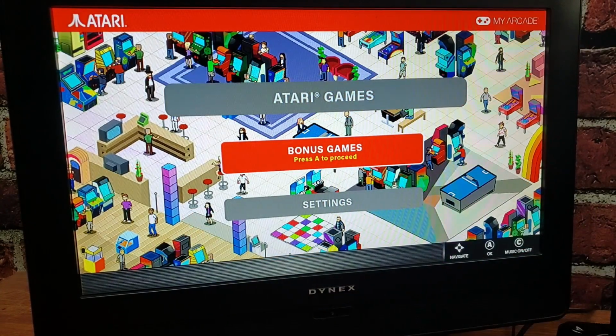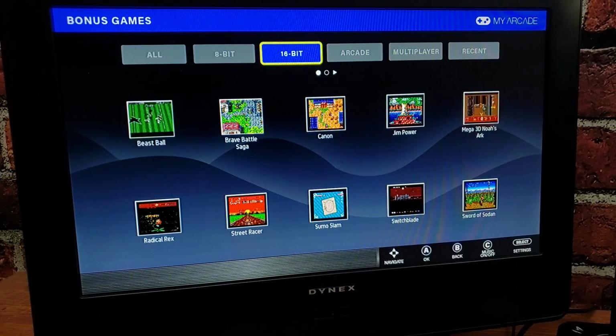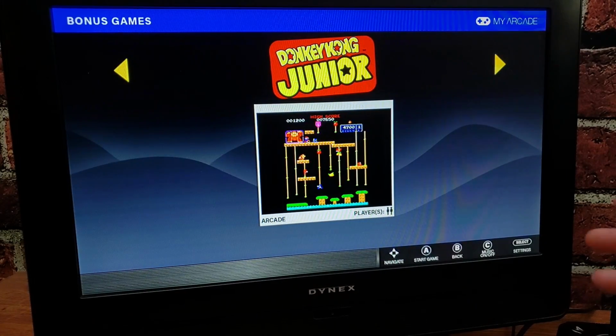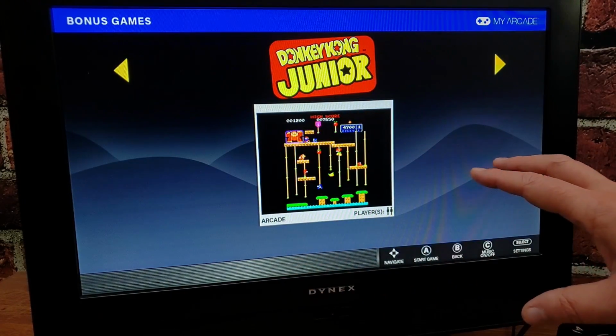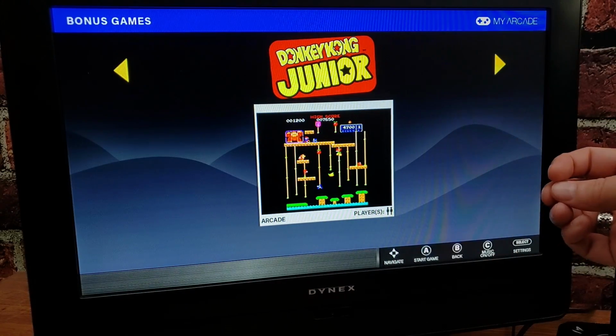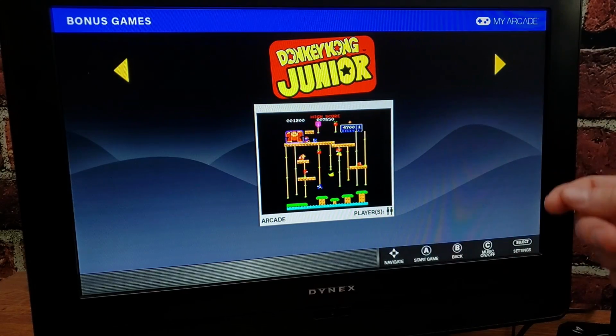I also added a couple things to the bonus games, a couple arcade games, and just so you're aware when you go to add them, so I added like Donkey Kong and Donkey Kong Jr. here. And when you go and look at Junior, you see there's much less information to fill in. There's less stuff that you have to modify. So depending on how you want these to be displayed, you select where you want them to show up based on how you edit that game's INI file.